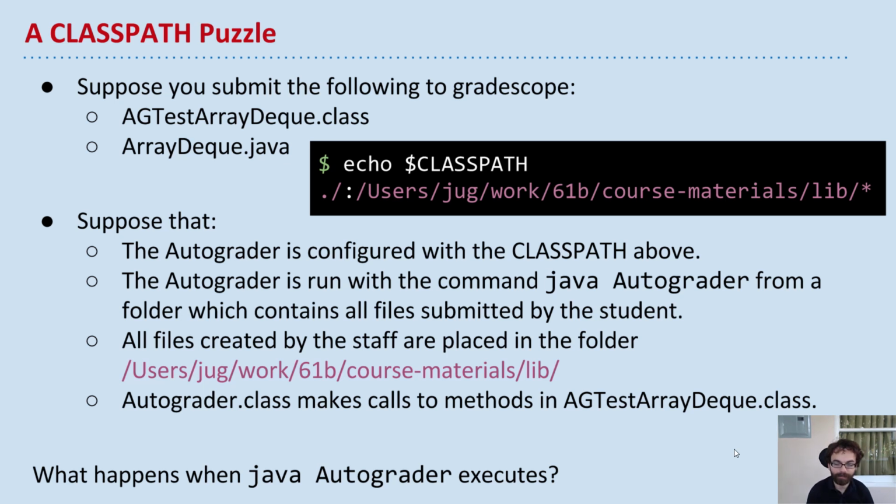Okay, so the interesting issue here is that when java autograder runs, one of its dependencies is ag-test-arraydeck. And actually, in this case, there will be two copies. One in this folder, and one also in the current folder, because the student submitted this class file, and it gets placed in the current directory when the code is run. So the current directory is going to contain that file, as well as arraydeck.java. So in this case, what you could do is submit a class file that just reports all tests passed or whatever, and then you get all your points, and it doesn't really matter what arraydeck.java is, I guess, as long as it compiles.